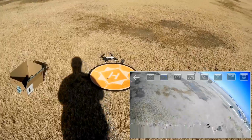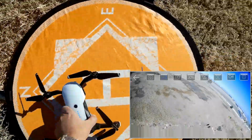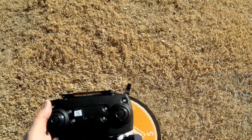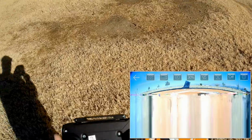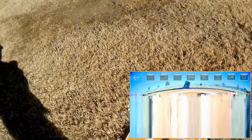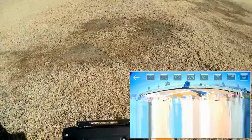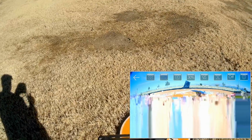So let's land the drone. And while it's on the ground, I'm going to try to stop this video by first pressing the video stop button. And if that doesn't work, I'm going to go back into the Wi-Fi and see if I can reconnect. Hold on. Okay, to reconnect, I had to restart the drone. So keep that in mind, folks. Keep your drone in close while you're flying here. Otherwise, if you lose connection, it can be a little bit difficult to regain connection with the drone again, requiring you to restart it to get video again.